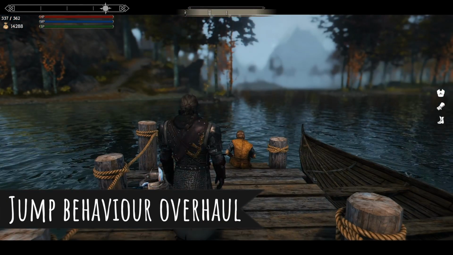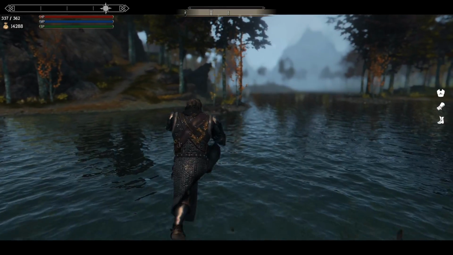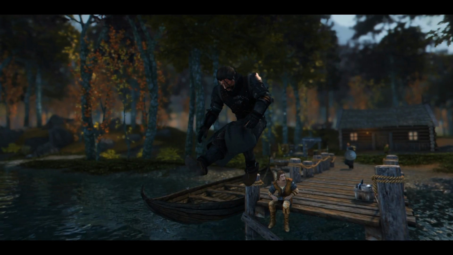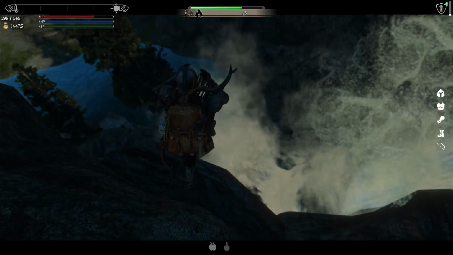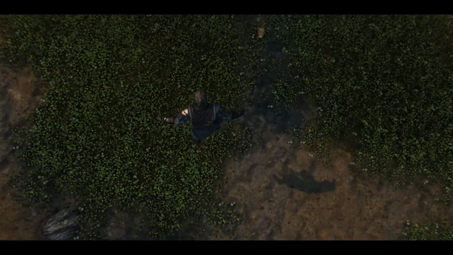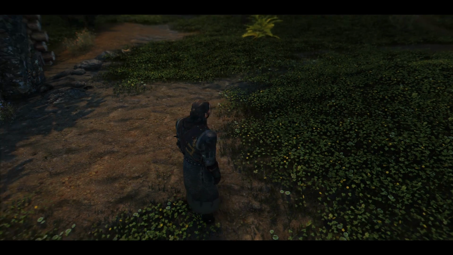Next on the list is Jump Behaviour Overhaul by RetroSpect. Shout out to a fellow retro, wink wink nudge nudge, howdy diddly. This mod has an amazing FOMOD installer that lets you customize how your jumps are going to look in game, which jump sets you want and which ones you don't want. You can have a look here at how my jump sets have been set up. I like to have a jump where my guy chucks his leg forward. It looks like he's got a lot of weight behind it, whereas the vanilla jump, it's just ghastly. I love this jump set.